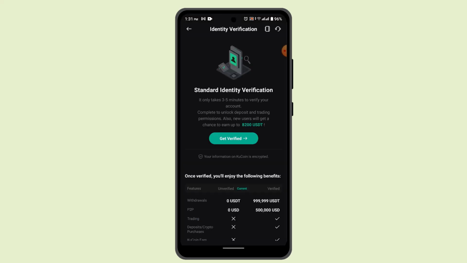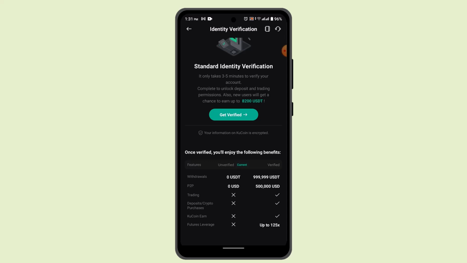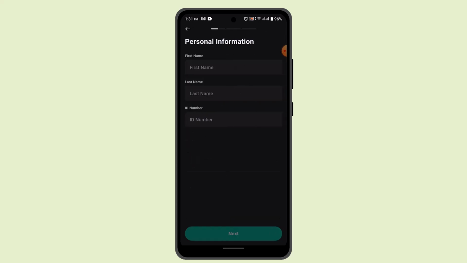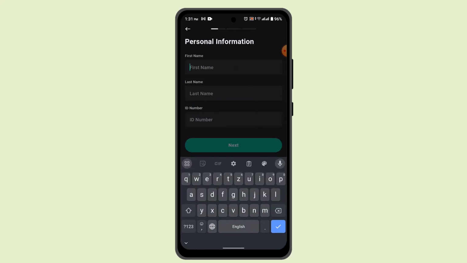You can see you'll be directed to the verification page. You have to verify your identity. So click on get verified, and that's going to take you to the page where you need to follow the information, such as you need to select the ID type. And when you've done that, click the next button. Now type in your first name, legal name, all that, and provide the picture of your document and all that, and you should be able to create your Kucoin account.